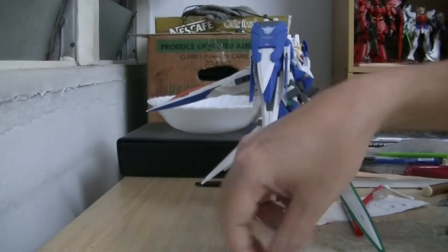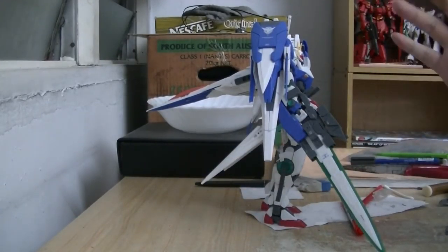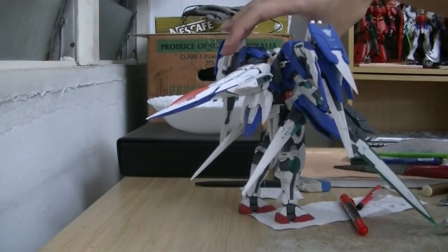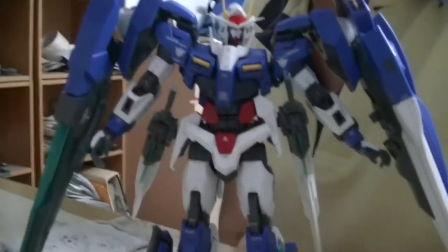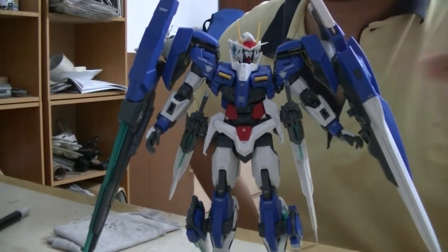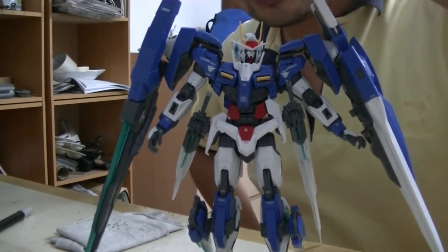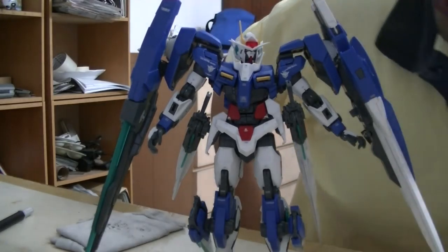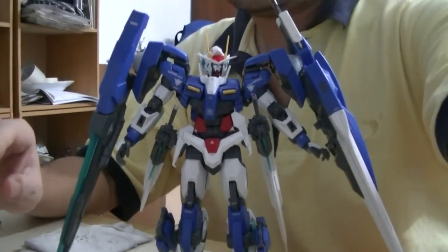So you can choose either for the eyes to be able to light up because of the generator, or you can just not. There's a lot of choices that you can take when building your kit. It's either friendly with the lighting system or not friendly with the lighting system in regards to the eyes, and the GN drives that are supposed to light up. So cool beans, very nice. A lot of accessories that you can put on the Gundam, which is very important.